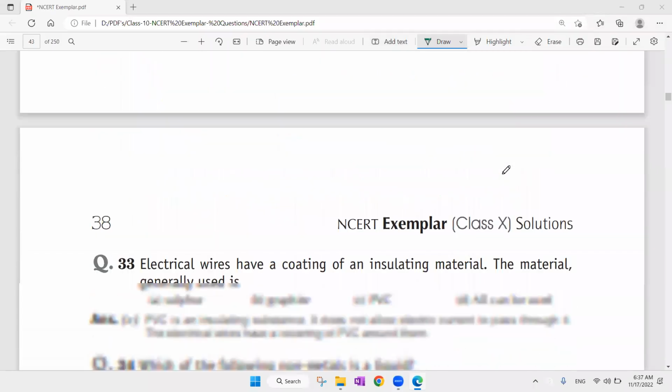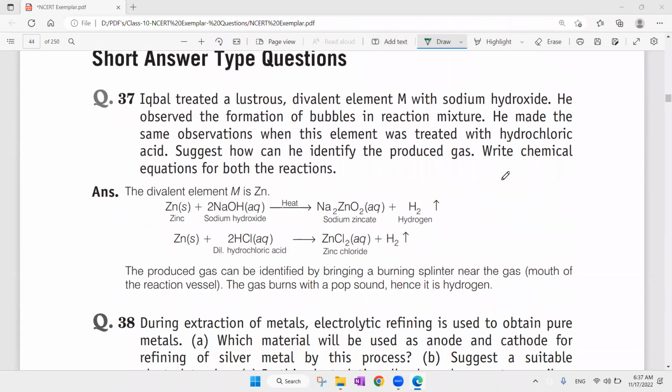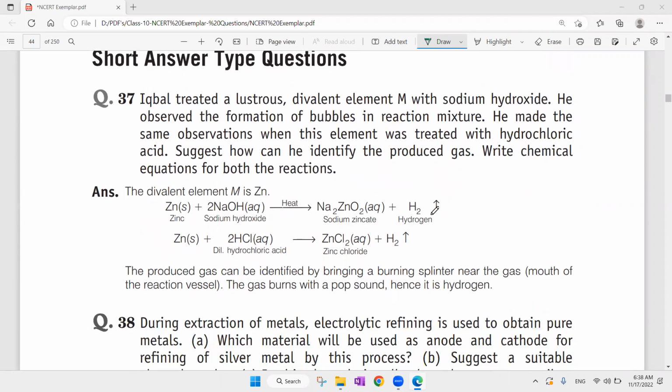In the last lecture, we have seen MCQs from the chapter Acids, Bases and Salts, NCERT Exemplar. And in this lecture, we are going to see short answer type questions from chapter 3, Metals and Non-metals. Metals and non-metals MCQs we have covered, and we are going to start short answer type questions. So the 37th question. Short answer type in the sense, each question carries 2 or 3 marks. So what is that question? What to write, what not to write, everything we are going to see here.